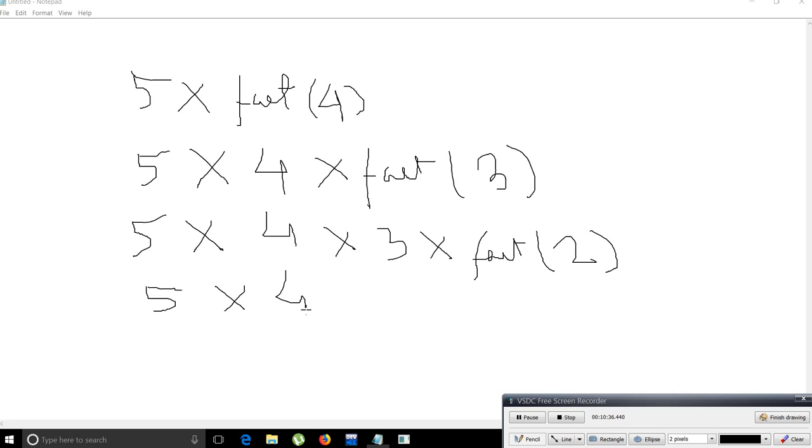And finally, at the last call of the fact, the value will be 5 into 4 into 3 into 2 into fact of 1.